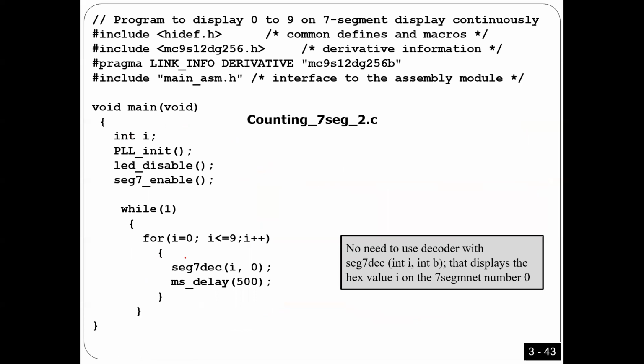Instead of using this one, we're going to use a different function, called segment 7 decimal. All you have to do here is give it the number, and this function is going to convert the number to the code and put it in port B. That's it. For example, if I say number 7, this function converts the 7 to the code and puts it in port B. Or you can say number 9 and so on. The second argument lets you select which display. Again, if you like this one, use it.